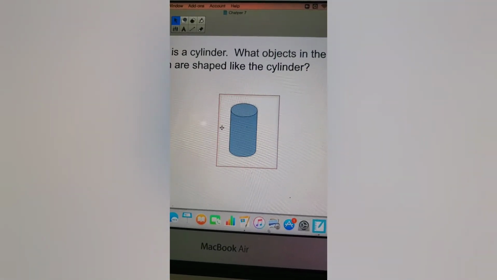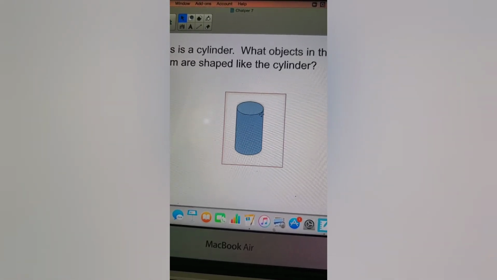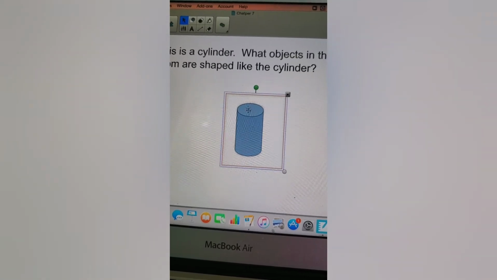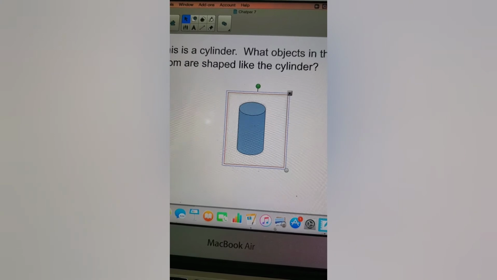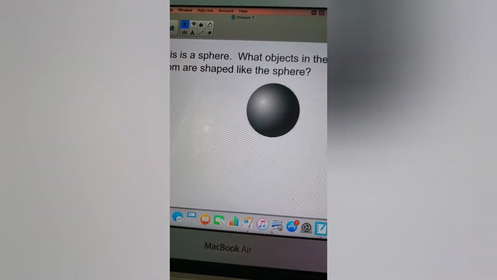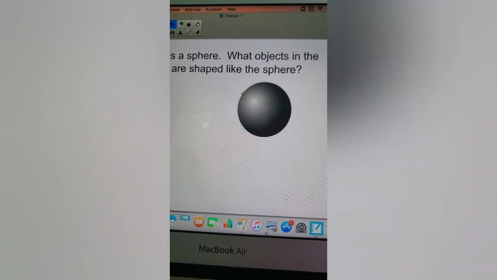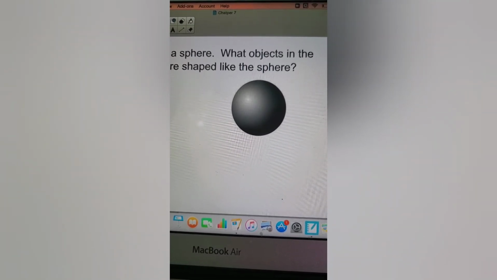What shape do you see here? We just see one. We see a circle. It has how many circles? 1 on the top, and then there is one on the bottom. All right. What shape do you see in the sphere? You're right, it is just a circle.